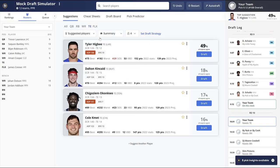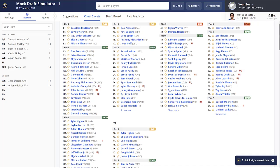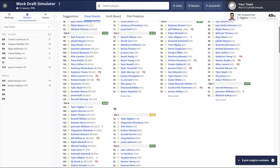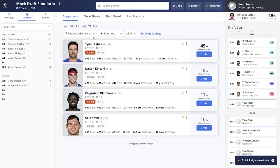So here, looking at these possibilities at tight end, I'm looking at the cheat sheet again. The top guys that I would have are probably Gerald Everett, Dalton Kincaid, Sam LaPorta. At running back, nothing too crazy. I think we've done a good job with our 3 picks of Barkley, Bijan, James Conner. So honestly, I'm kind of incentivized to continue hitting up wide receivers here. And then our last 2 picks, we're going to go tight end because I don't imagine there's going to be a huge tight end run here, considering that position has been taken care of.